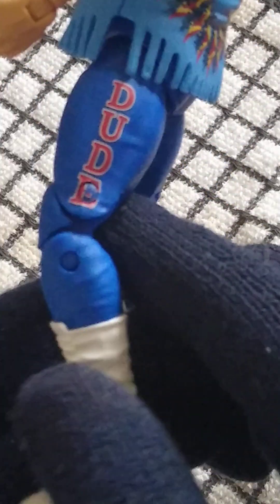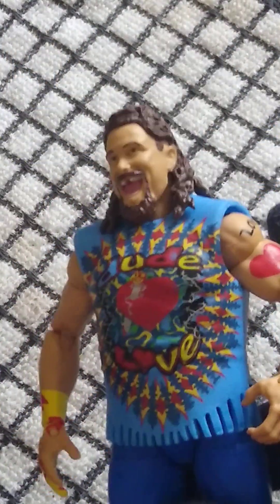You do get the blue trousers, so you can do his little movements if you wanted. It has 'Dude' on one side and 'Love' on the other side. He's wearing white boots, which does work. And then you have a Mandible Claw hand, which I absolutely love. Nice colour tie-dye down there, which works very well for this figure. And then the other hand is a chosen-style hand, which I would have preferred maybe a microphone-holding hand so we could cut a promo. But hey, that's good.